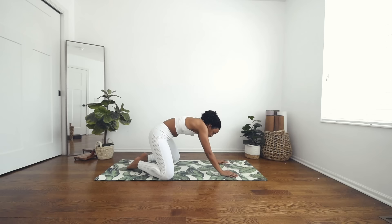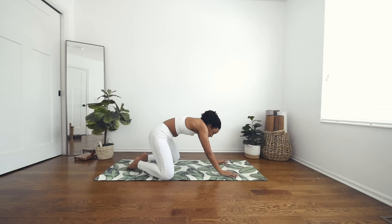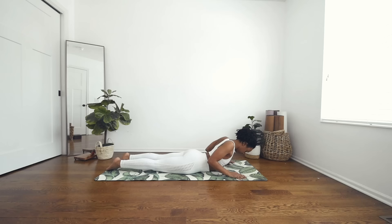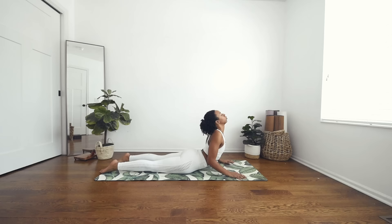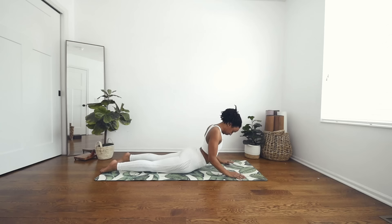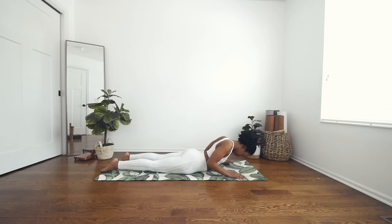Walk the hands back through center and then rock up to tabletop, walking all the way down onto the tops of your thighs. Palms right underneath your shoulders. Inhale, gently press up onto the tops of your thighs, lifting your gaze. Exhale, roll it down. Take a few of these — inhale, exhale, roll it down. One more inhale, and exhale. Awesome.